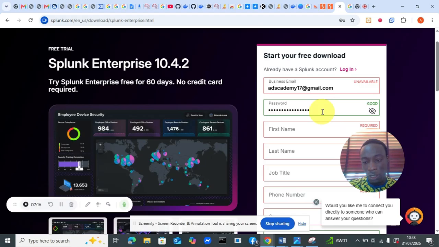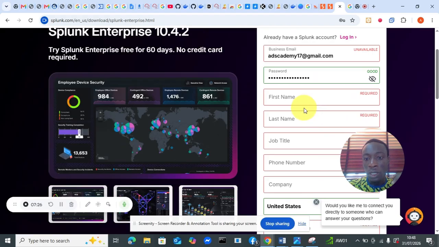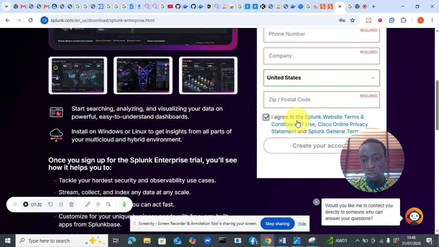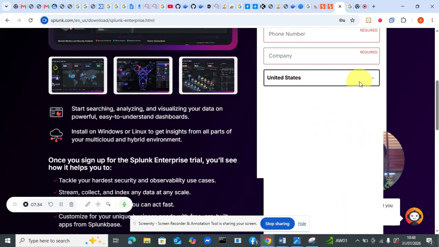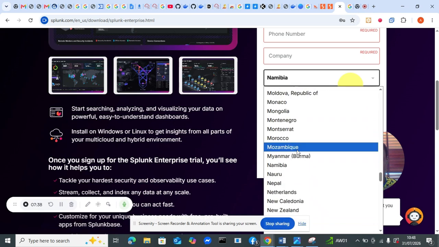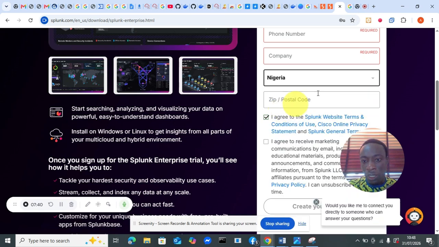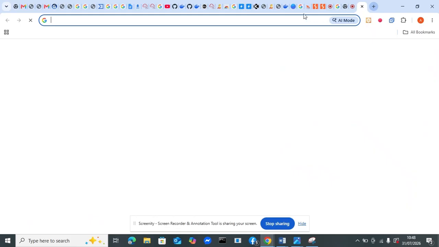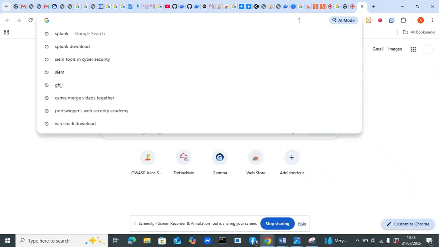And now postal code, Nigeria, your country, right? So you select Nigeria, and then you check for the place where you are, and then you check for the postal code. Currently I'm in Onitsha, so I'm going to write Onitsha postal code, get any of the postal codes, and paste it in this place.